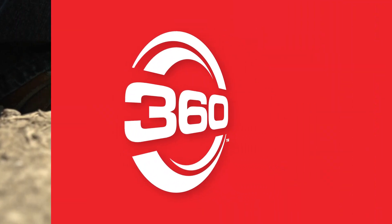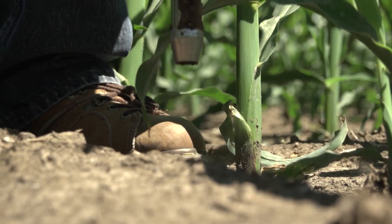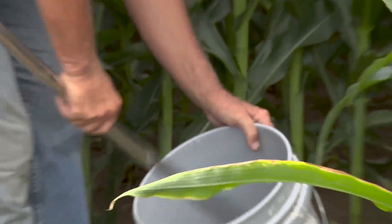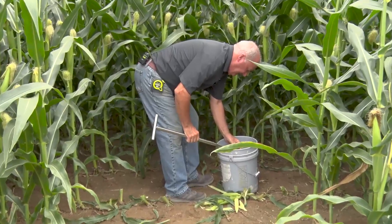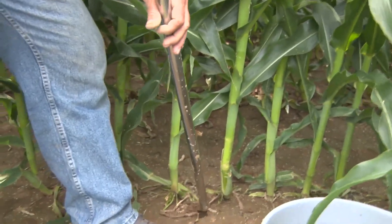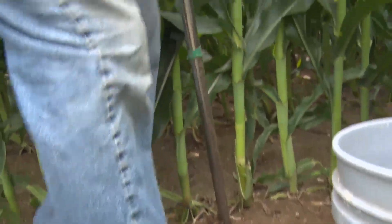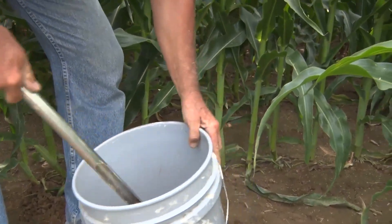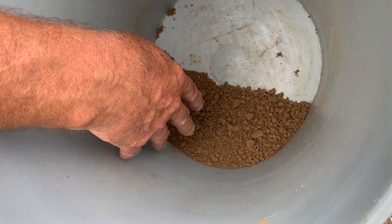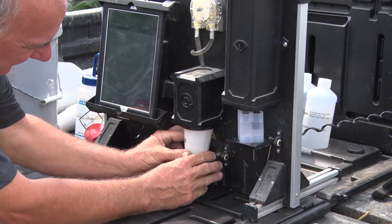We're probing the first layer at 12 inches deep, going six inches on each side of the plant — that's where most of the nitrogen has been applied in Greg's system. I'm focused on that six-inch diameter around the base of the plant to see exactly where we're at. After pulling the 12-inch core, we go back down that same hole to 24 inches and pull that second 12-inch core. We then make the soil extremely fine, remove large chunks, and take two measuring cups into the mix station.